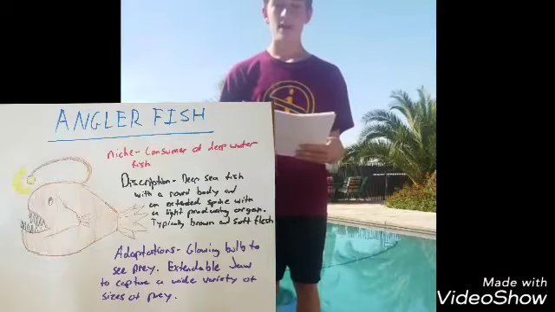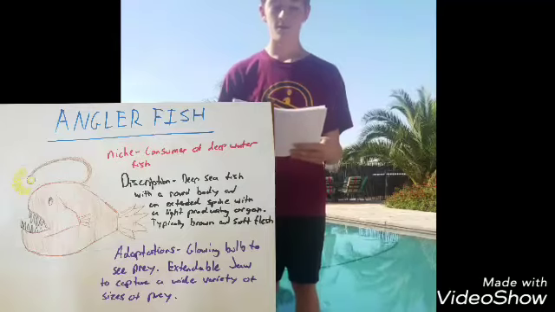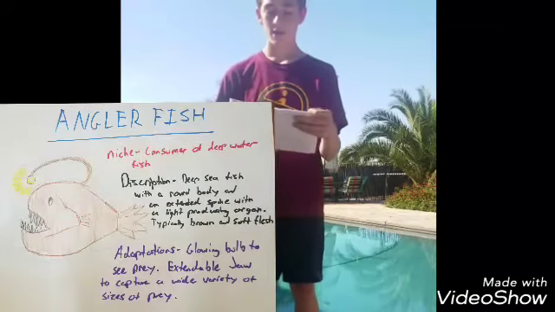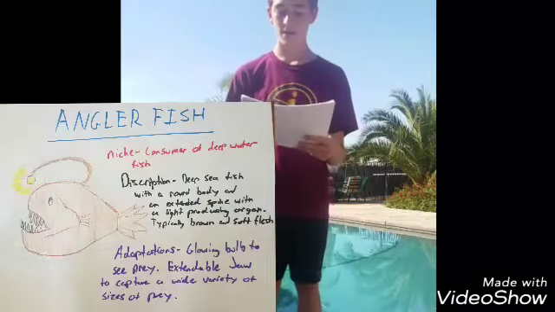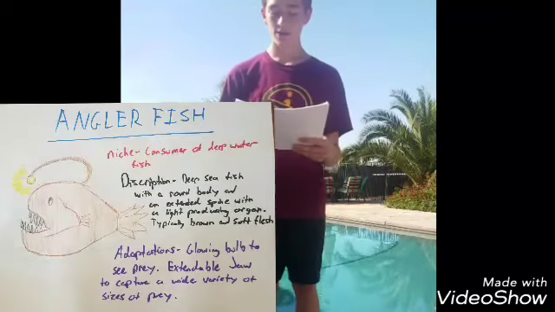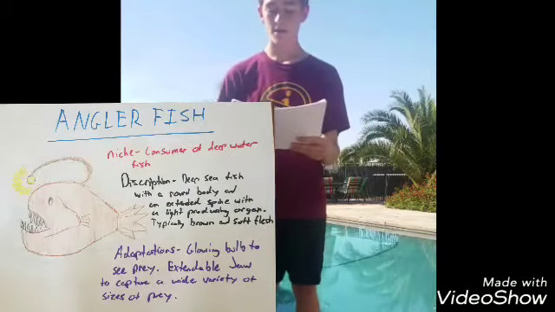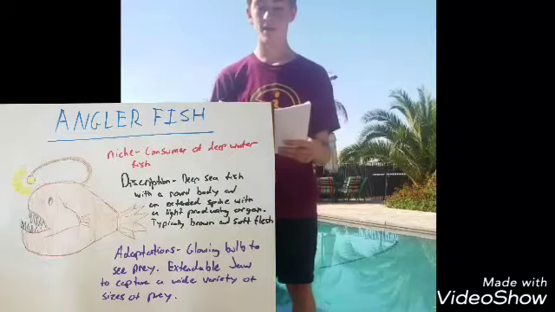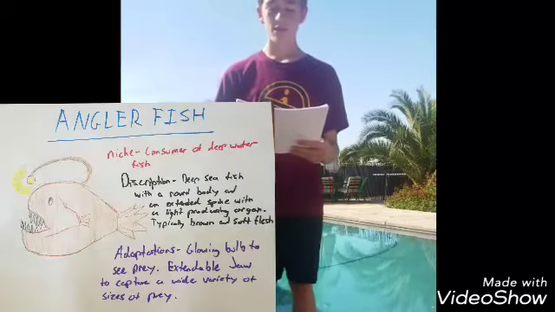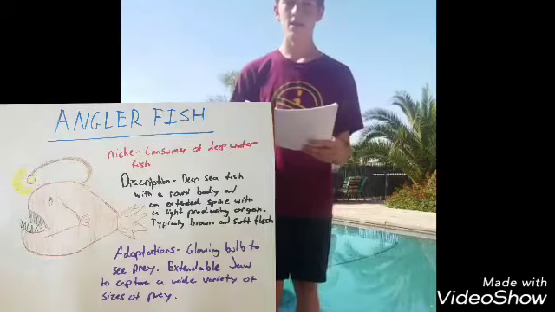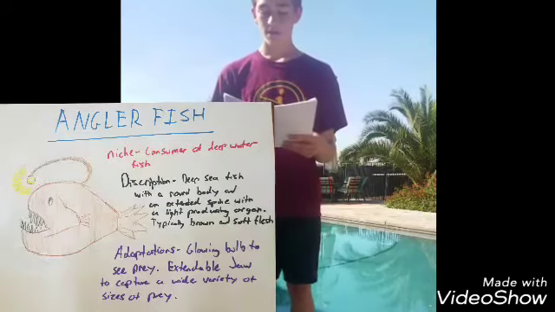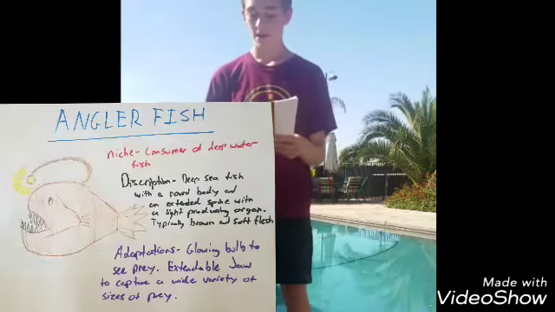A fish that often lives in the deep waters of the ocean is called the anglerfish. This is a deep-sea fish with a round body, extended spine with a light-producing organ, and they usually come in brown colors and have soft flesh. The anglerfish is a consumer of deep-water fish. It has adapted to living in the deep, dark waters by developing a bulb to see prey. They also have an extendable jaw to capture a wide variety of prey.